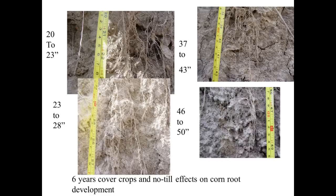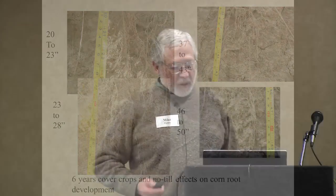But standing on my head in the bottom of the soil pit, you have to use flash photography, and you can't get pictures that deep down in the hole. So they were down at 72 inches in the bottom. So you can change that soil's ability to allow plants to root. You can get roots deeper in a clay pan soil. It doesn't happen overnight, and it takes a little bit of work, but that can be done.